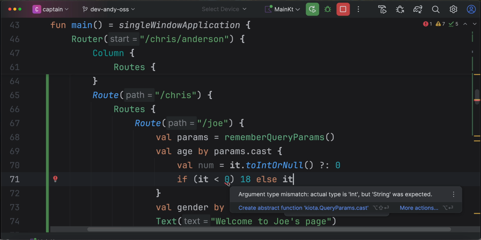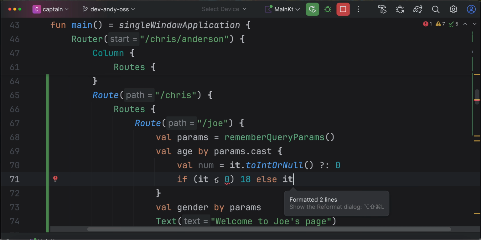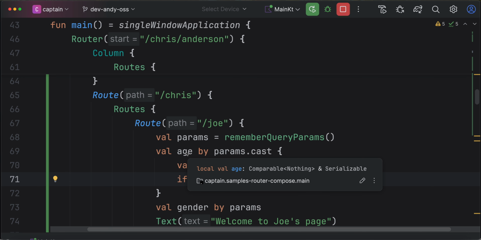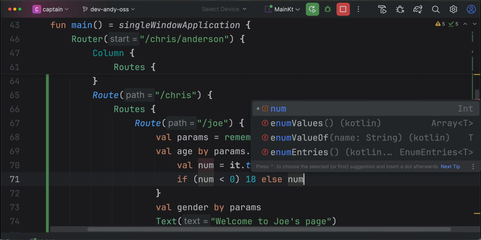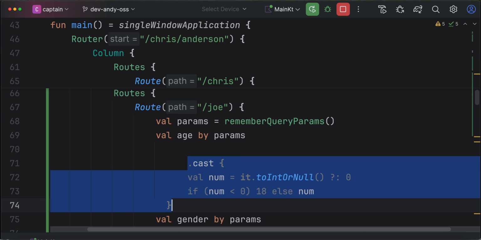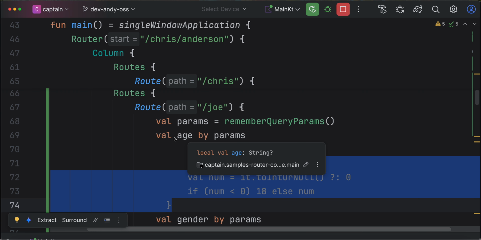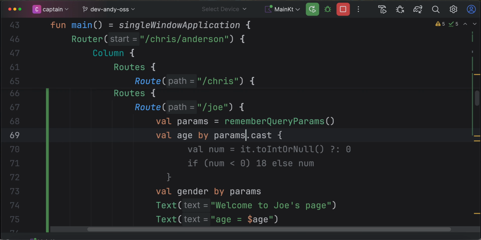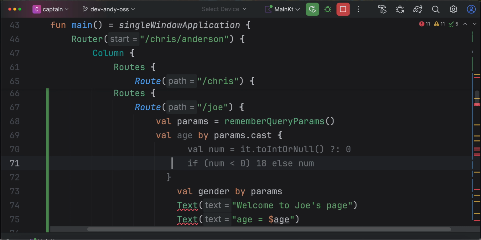Why is this screaming? Mismatch types. String was, oh sorry, I want this to be a number. Yeah. So when you hover over here, you'll notice now ages are comparable. Well, I need to return a number here. Yeah. So when we hover over this, notice how age is an int, and initially it was a string. So I can just do this for the sake of it. If you don't cast it into a particular type, it is a nullable string. But here, when you call cast, at least Kotlin assumes that you know what you're doing. And what is the issue here?